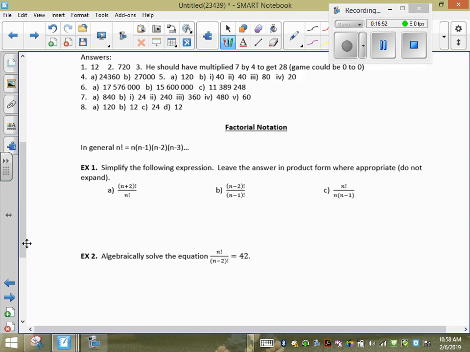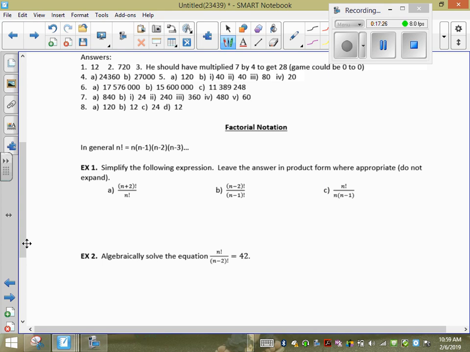We're moving on to factorial. So factorial symbols just mean what? Start at that number, down by 1 all the way to 1, correct? So if I give you 7 factorial, that would be 7 times 6 times 5 times 4 times 3 times 2 times 1, and I'd stop at 1.